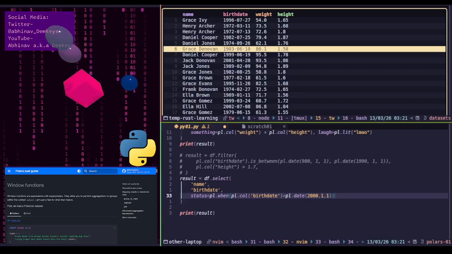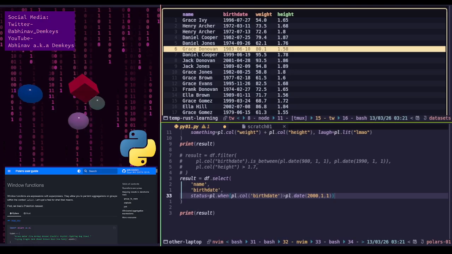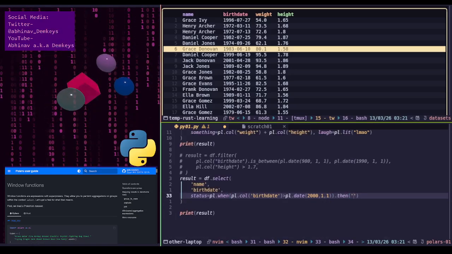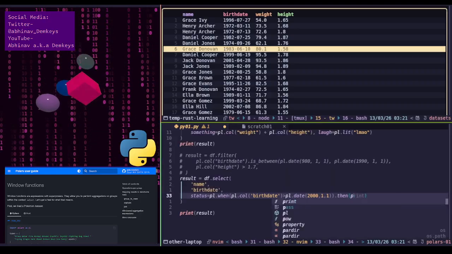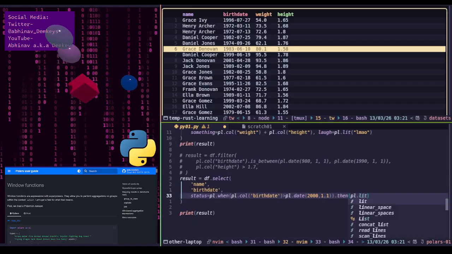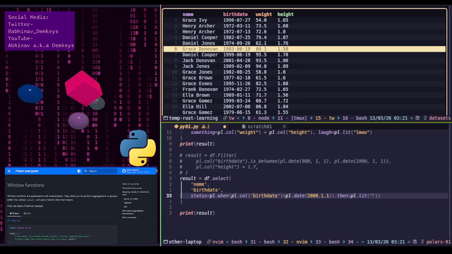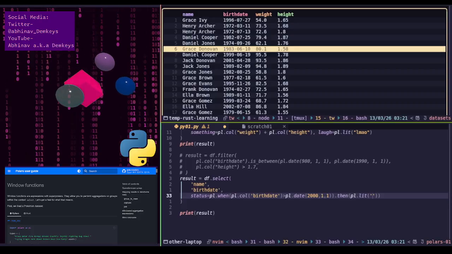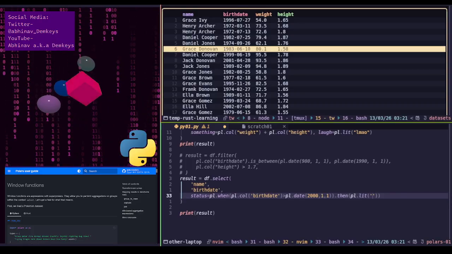If the birth date is greater than this, then the value is, and this is also supposed to be an expression, so we need it to be a literal, because it needs to be a string value. Birth date greater than 2000 would be classified as minor.